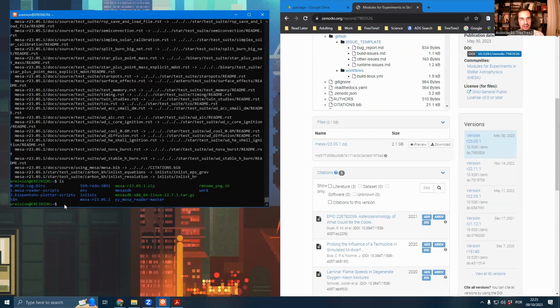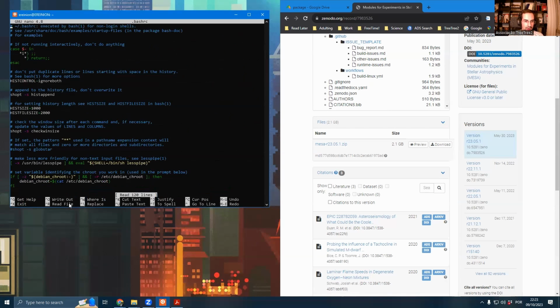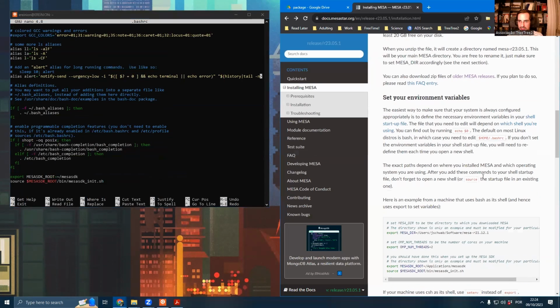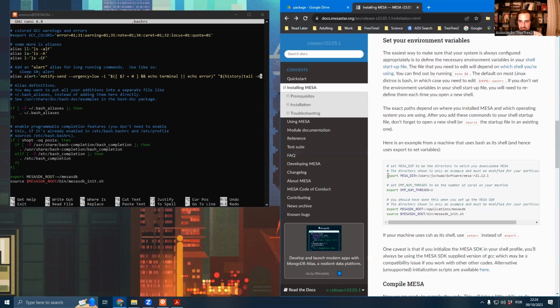And before we can do the final step, which is to install MESA, we will need to set some more environment variables and some variables that are of interest to MESA. And so we're not going to use source, we're going to use nano. We're going to go back to our .bashrc file. And we're going to add the things that they tell us to add here in this box.